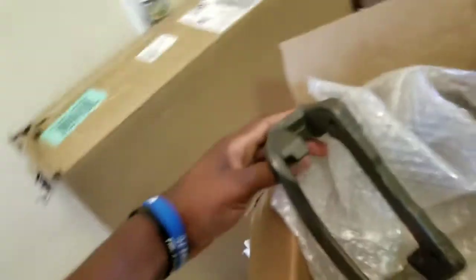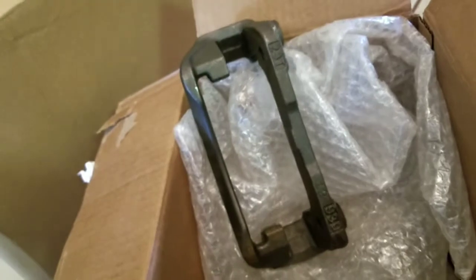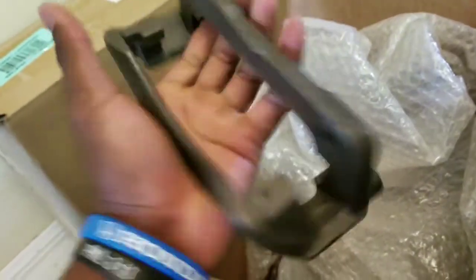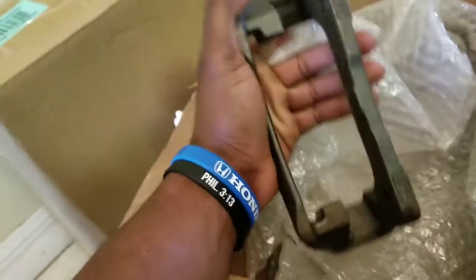Next box — I don't know what this is. Oh, these are the new brackets. Because I'm going with the big brake conversion, you also need new brackets. 23T is the size you need for the prelude upgrade. There's a whole bunch of combinations you can get — a 28T, 25 — but for what I have here, 28T will work. I found these for 40 bucks off of the Accords Facebook group.